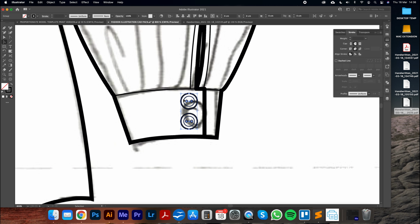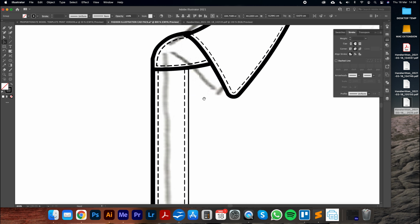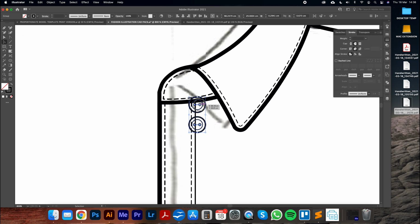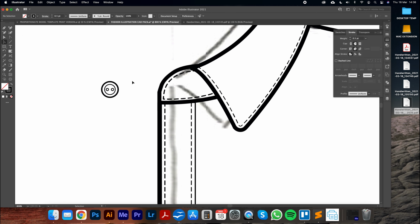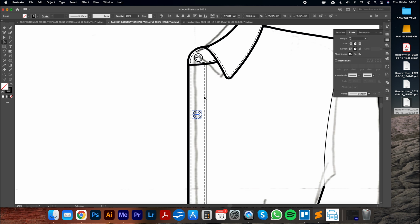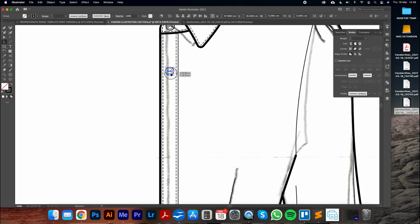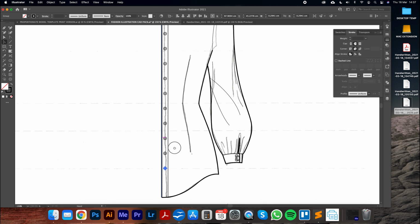And we can even use the button that we created over here. So let's just simply get my selection tool, select this, let's copy, so Command C to copy on your keyboard, and then here we can paste it in. Let's just ungroup these, object, ungroup, get rid of one of them, delete, grab this, bring it over to the center here, copy and paste that, place it about here for example, and then if we hold the Option key on our keyboard and click and drag, we can duplicate it, and then if we zoom out, we can just hit Command D on our keyboard and it will continue that duplication all the way down the shirt.